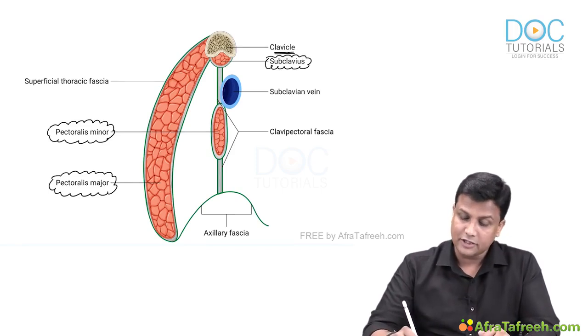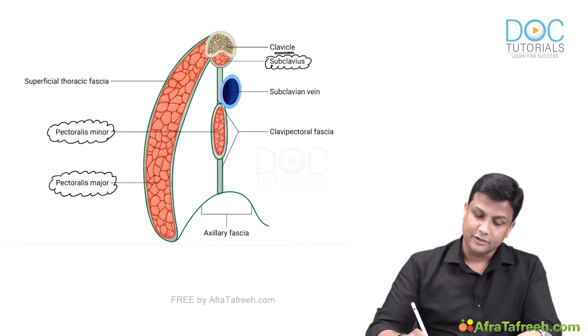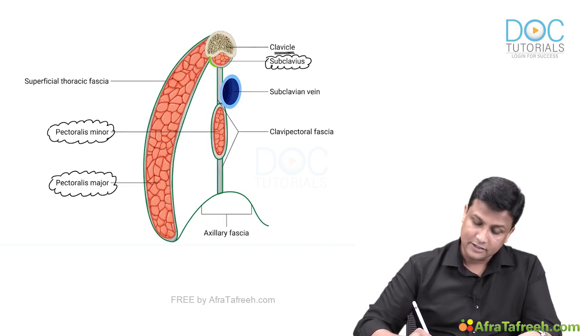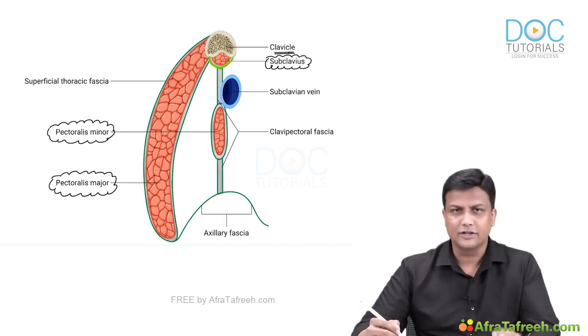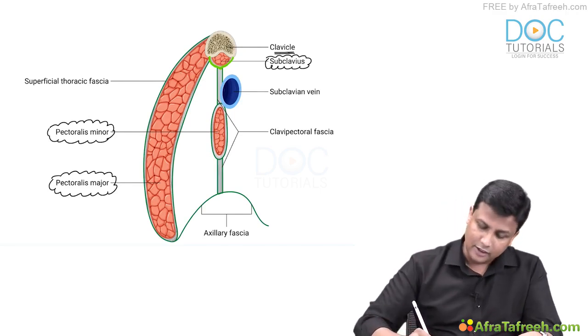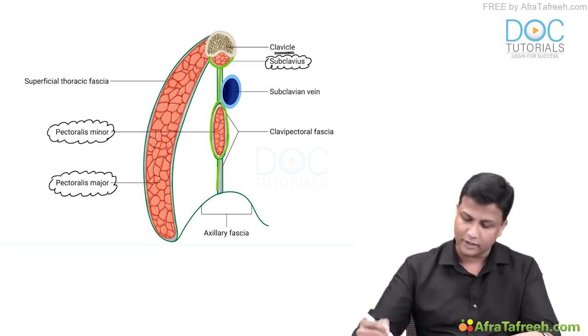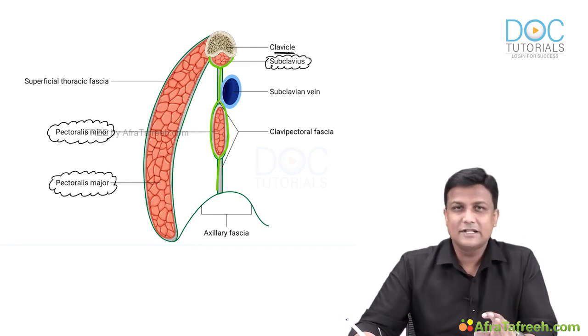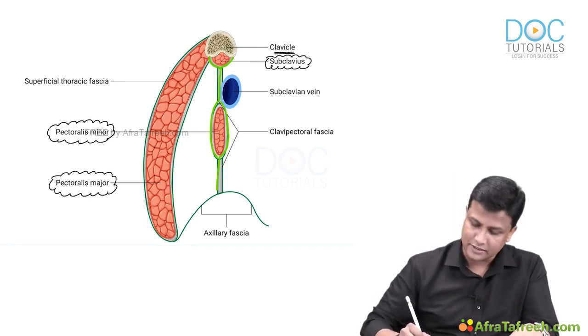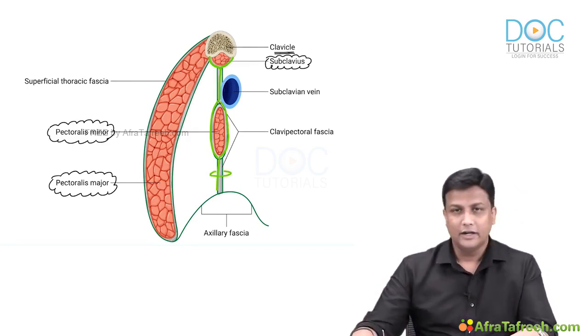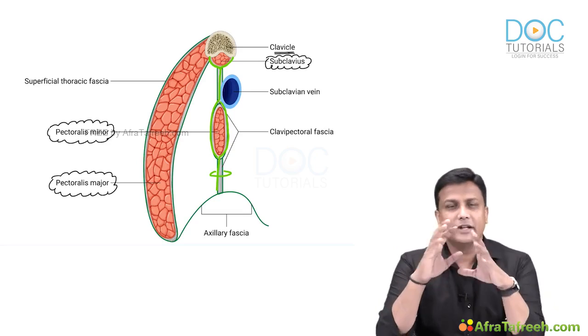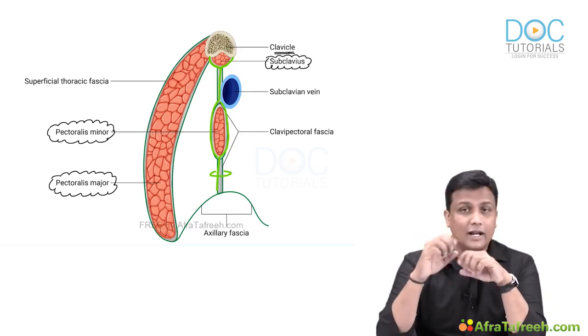So if you are able to appreciate here in this diagram, first of all, look here, the subclavius muscle is enclosed by a fascia here. This one will be the clavipectoral fascia, beginning from the clavicle, clavi, and it is going to move forward and then split and enclose the pectoralis minor muscle, and further it is going to continue down into the axilla as suspensory ligament of the axilla, guys. So this is the one which I am speaking about here. It is going to continue below as suspensory ligament of the axilla. So that's your clavipectoral fascia.